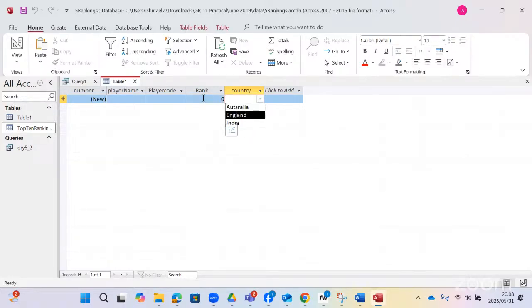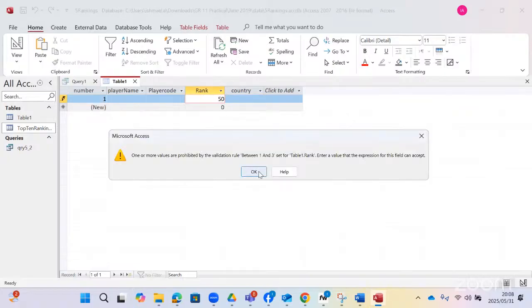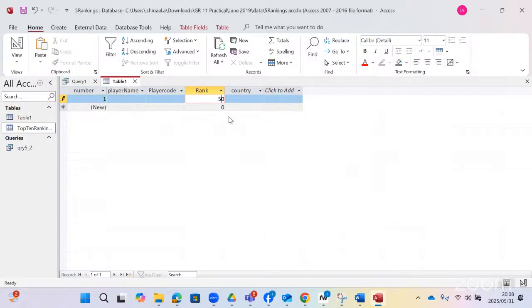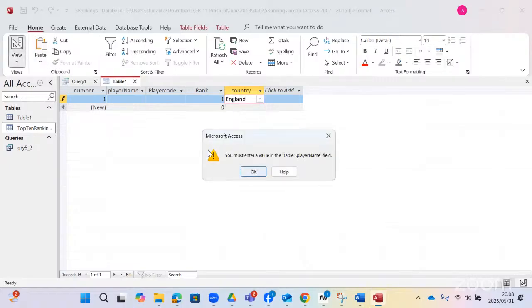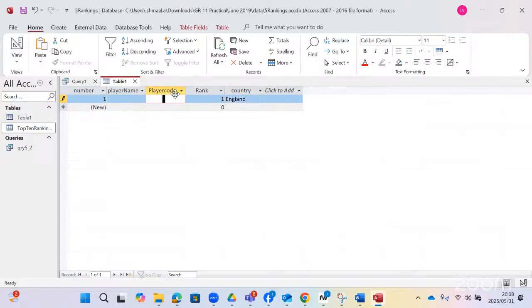And then the rank, the validation rule, if I type 5, it's not going to allow me. Yeah. So basically, that is how we insert validation rule and input mask. Now it says myself value in the player code.